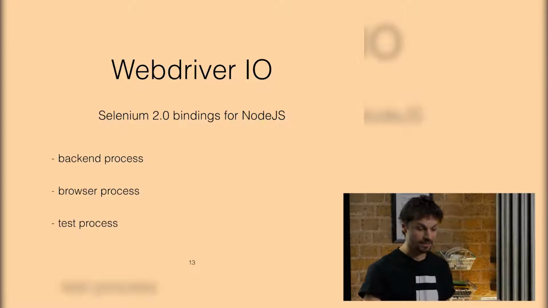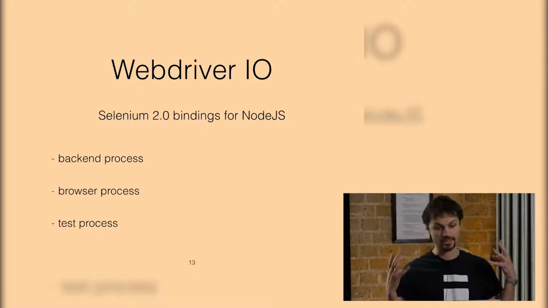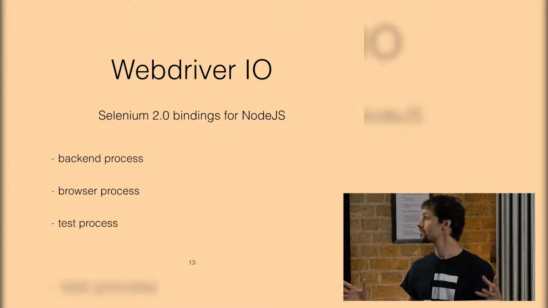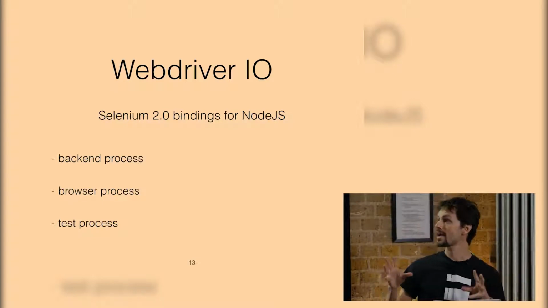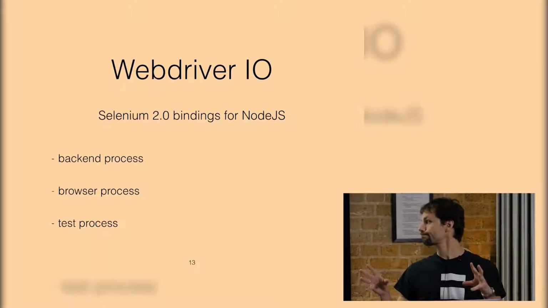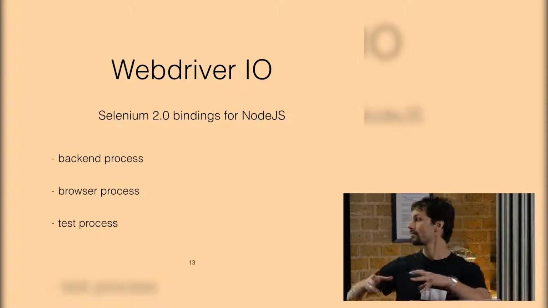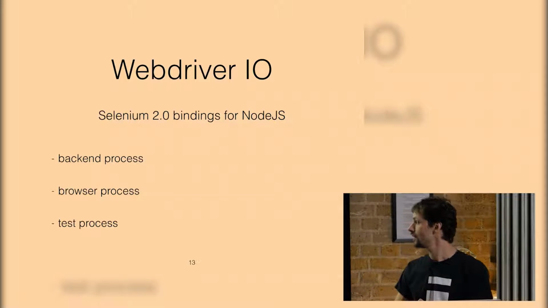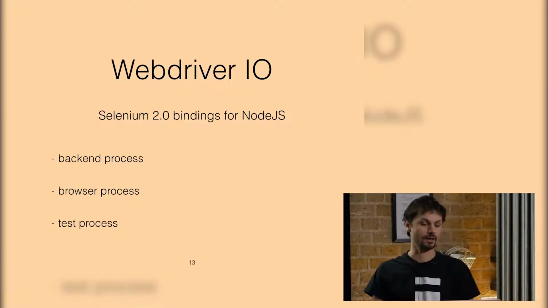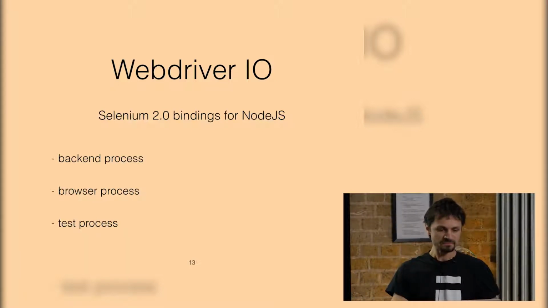And it's also running tests in a third process. So in a test, we have three of those processes all running together, coordinating the run. And that's where the slowness and the hard to debug bit come from.